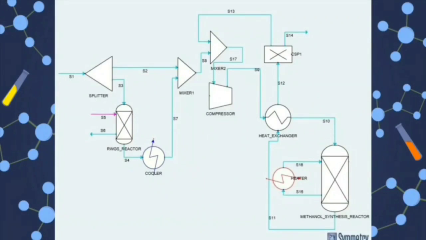The process consists of a RWGS membrane reactor and a methanol synthesis reactor. A feedstock which contains carbon dioxide and hydrogen is divided into two streams. The main stream is sent to the RWGS membrane reactor, while the remaining part is required to adjust the composition of the producing gas. An HSOD membrane for water removal is employed in the RWGS reactor, which can eliminate the separator after the reactor.